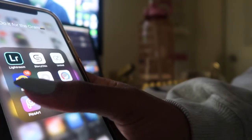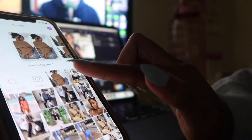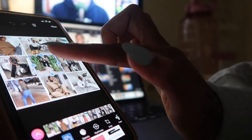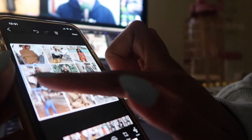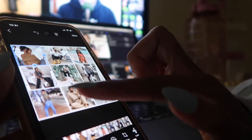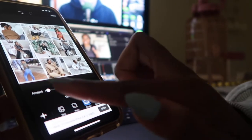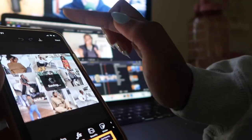Okay, I start by going to the PixArt app and then go to grids, and I select all the pictures that I want, so all the ones that are edited. I'm gonna change this one because this is actually the unedited one. Then you can adjust each little square to put it exactly where you want it to be. So I move it down so that I'm more centered in all of them. Okay, cool. And then I'm gonna go to layout and border, and I take the border all the way down. That way it gets rid of all that white stuff. And then I press save.